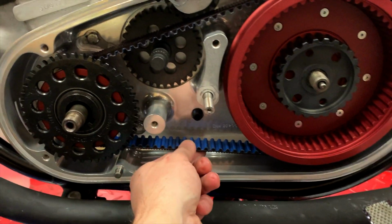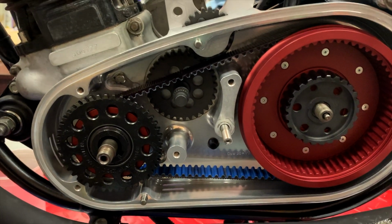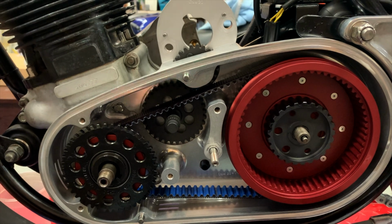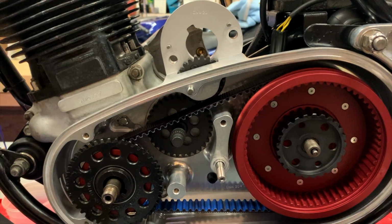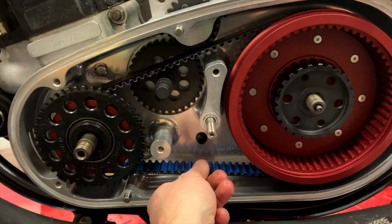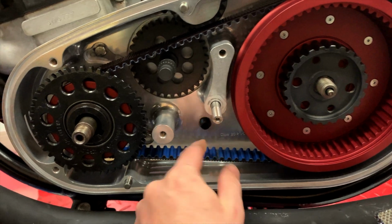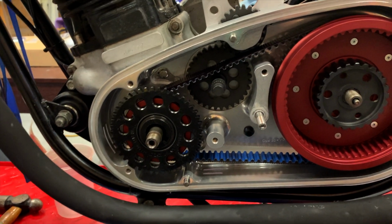The only thing I would say is this belt is way too tight. Now, in the instructions, it did say to go ahead and loosen the transmission to bring it forward, and then in a later step, you would actually tension that. And the tensioning should be from here. You should be able to get the teeth up to the bottom of that. You definitely don't want to run belts too tight.